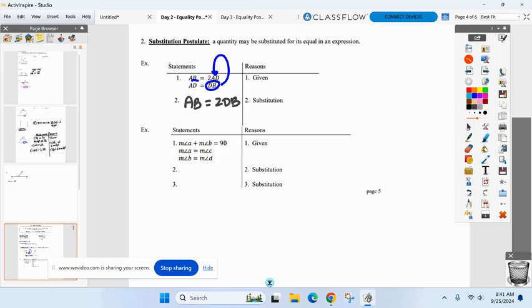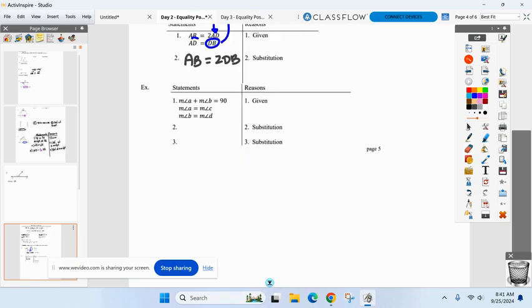All right, now try one on your own. I'll tell you angle A and angle B equal 90. A and C are equal, B and D are equal. Can you write 2 new statements using substitution that are true? I already know A and C are equal and B and D are equal. So using the first statement, replace one of the angles and write a new statement, and then replace another angle. And we'll see what you got.